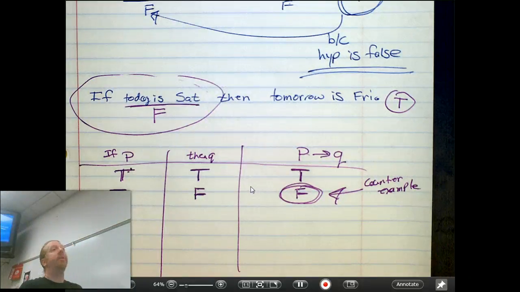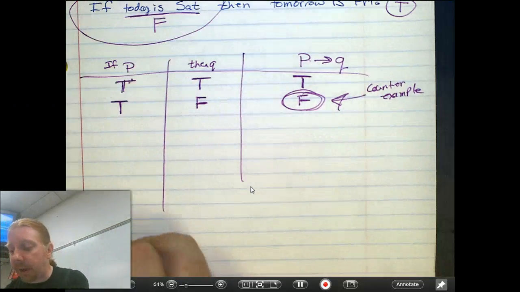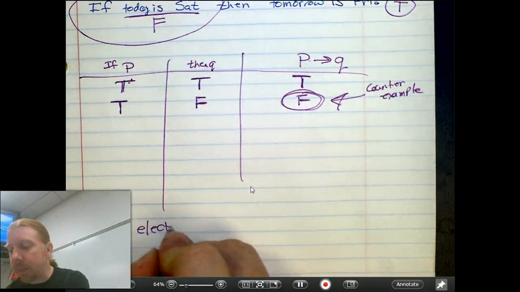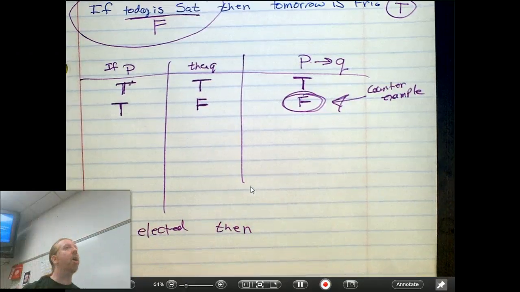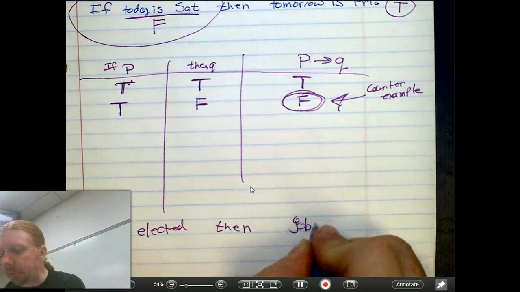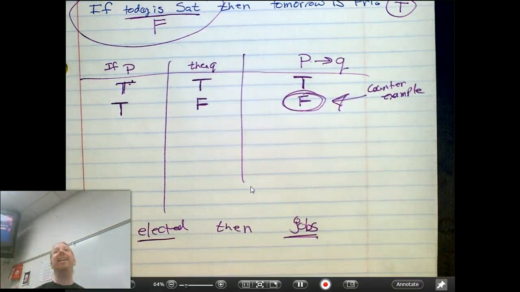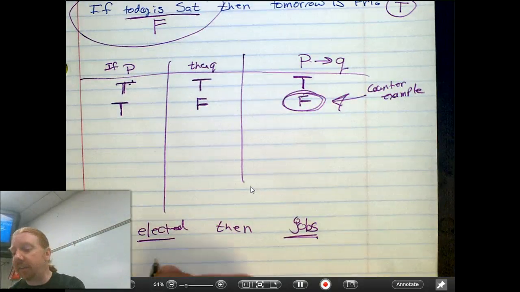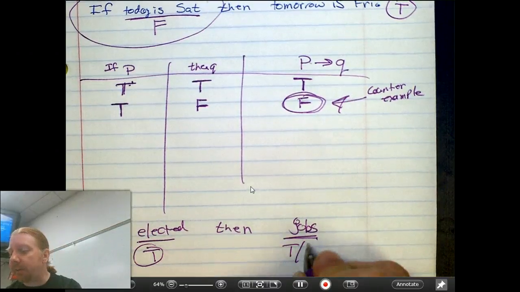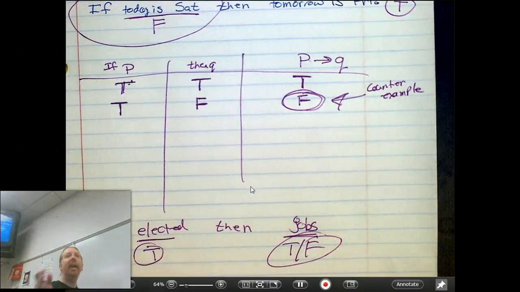Now, politicians do fall into that, because a politician may say, if elected, then let's just do what they all have been doing: jobs. Everyone says they're going to give us jobs. Everybody and their dog says they're going to give us jobs. Well, I can't evaluate if that statement is true or not until we elect the guy. Once he's elected, the hypothesis is now true. Then I get to ask myself, is that true or false? If it's false, then the conditional statement, if elected, I will provide jobs, is a false statement. If jobs appear, then the statement is a true statement.